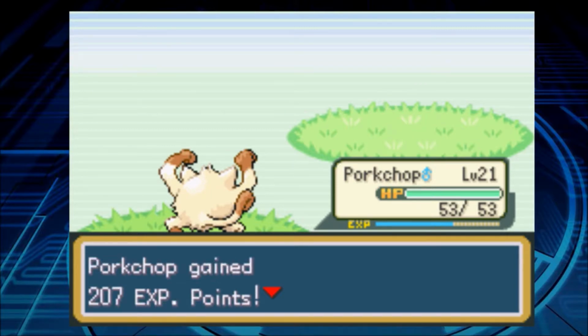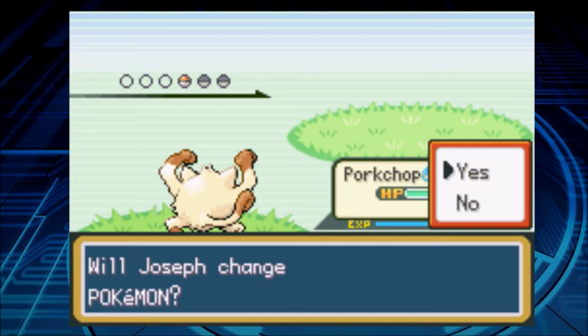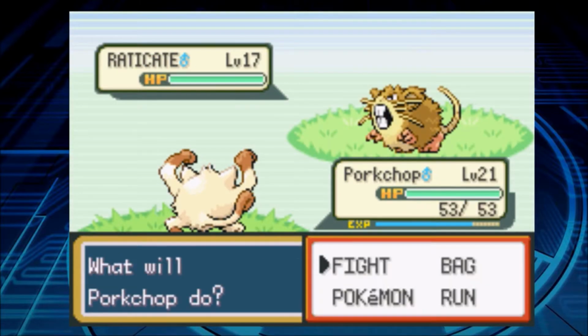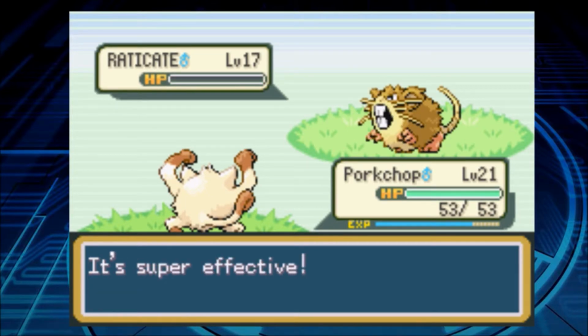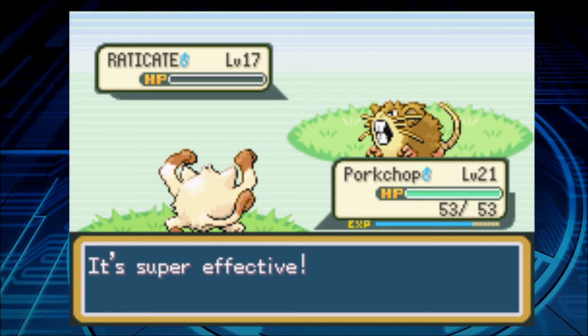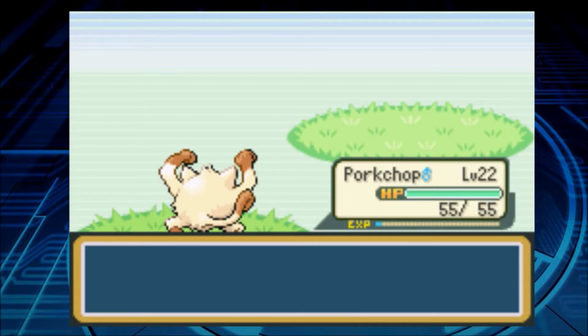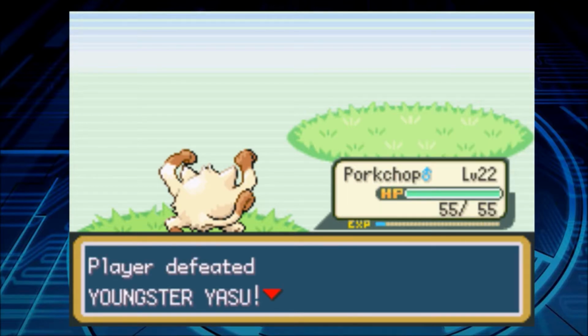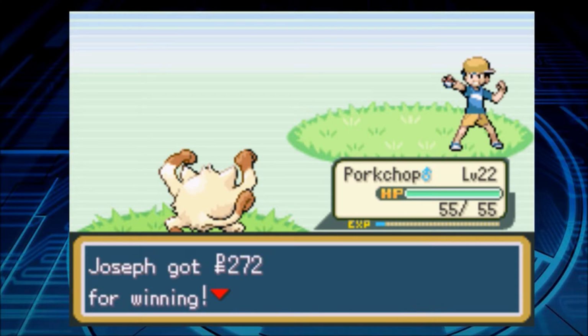Alright. About to use Raticate. Is that a level 20 Raticate? No, you're a fucking cheater. Why, oh why, do these trainers cheat? Oh my god. But anyway, Porkchop should be level 22, which it is. Player defeated Youngster Yasu. Darn, my Pokemon need to be stronger. Sucks to be you.